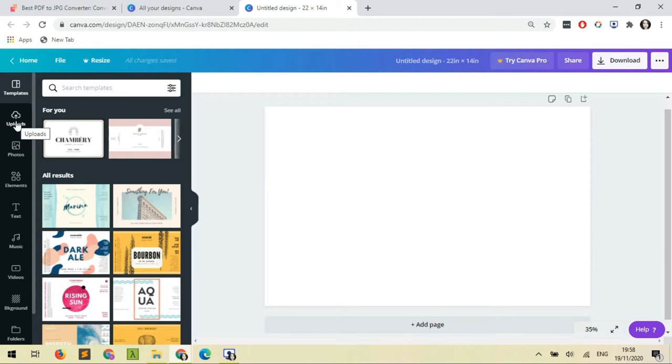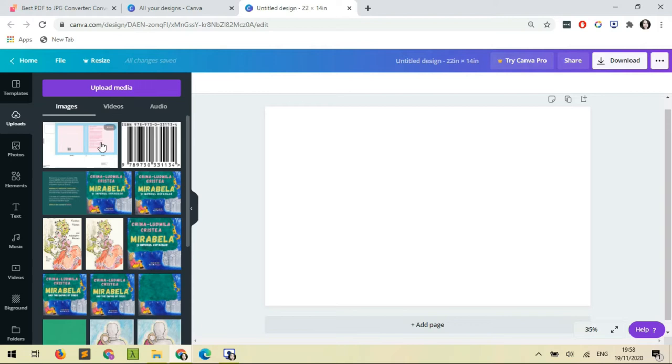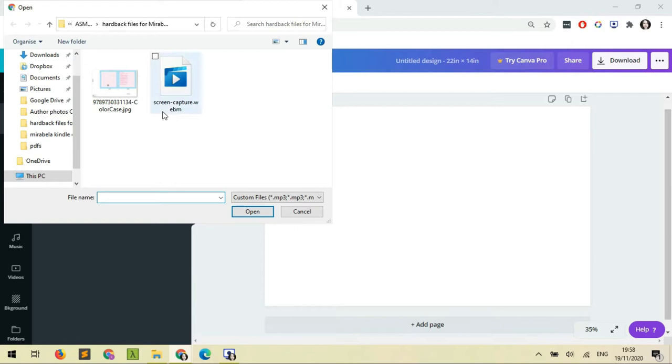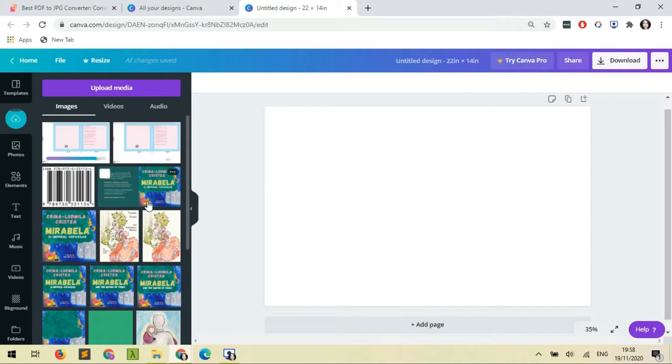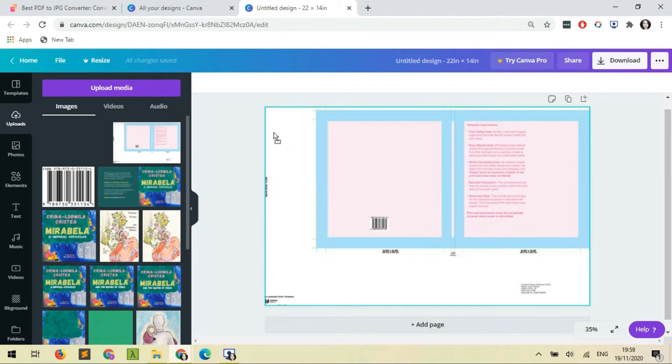I've already uploaded my JPEG, but I'll show you just in case you don't know how to do it. So you go to the folder you have your files and you select the file you need, open it, and once this fills up, it means your file has uploaded onto Canva.